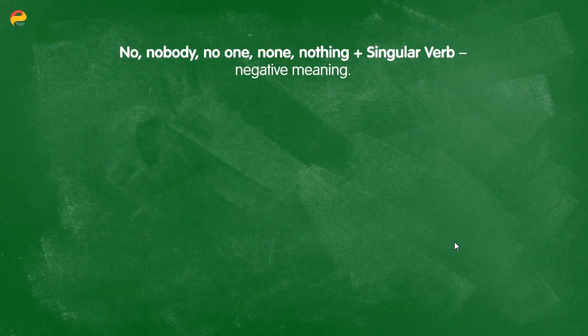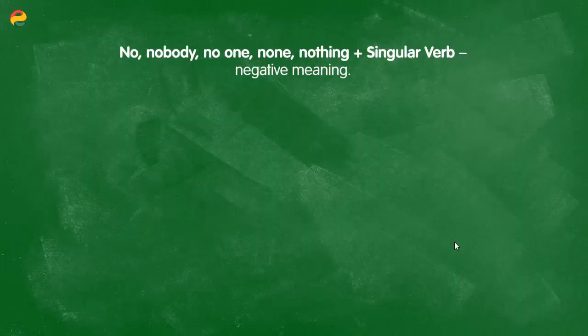Pronouns like no, nobody, no one, none, and nothing are used with singular verbs after them, with the exception of the phrase none of them. Every now and then you will see the pronoun none followed by are, followed by the plural verb. This is okay as long as it is short for none of them. And this is something that may be a little bit difficult to remember, but don't worry too much about it. You'll get it in no time.